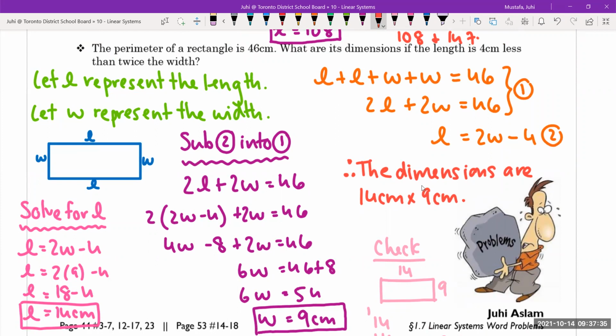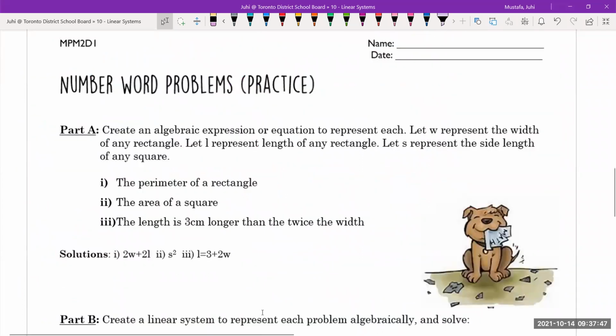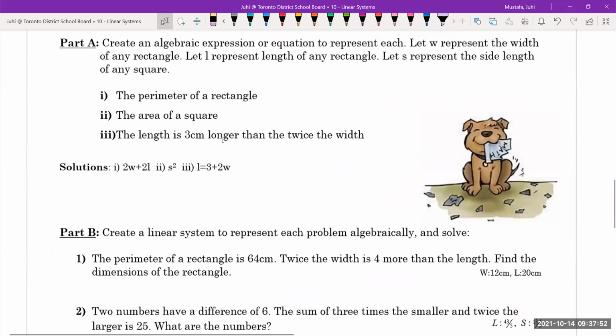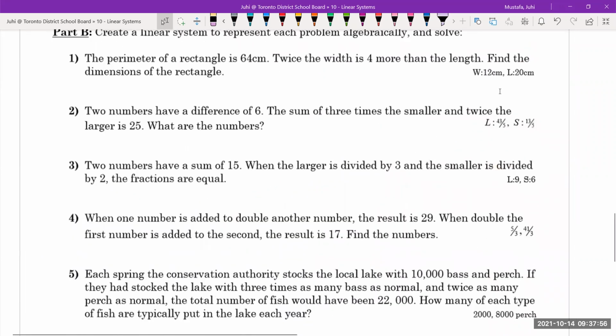Okay, so that's actually the end of the lesson. Let me tell you what you guys are gonna be doing. You're gonna be working in groups because word problems definitely require a little bit of group work. And I want you in class to work on the second sheet, the number word problems. So you have part A and the solutions are there. And then for part B, you have 6 word problems, and all of the solutions are written right underneath them.